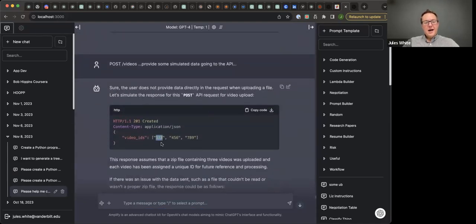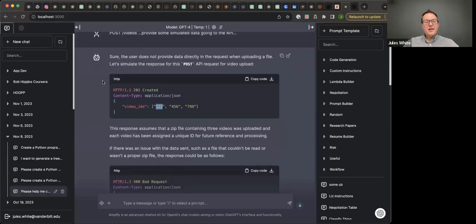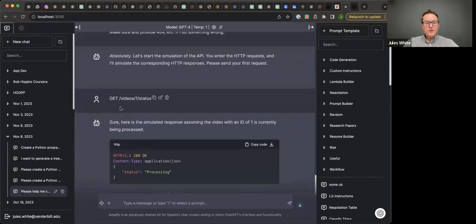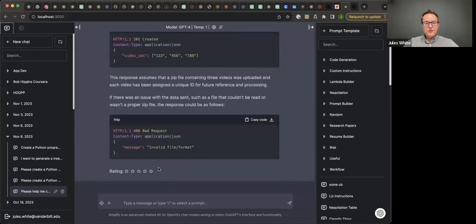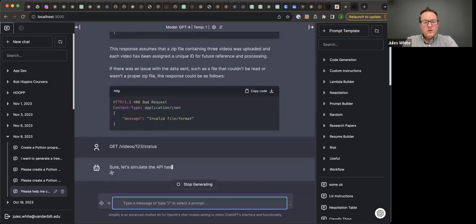So now that I've got it responded, it's telling me, okay, if you'd done it correctly, this is what the response would have looked like. Which we went and checked its API, it should match up. But I'm going to go back to this now that I've got a valid video ID. And I'm going to say like 1, 2, 3. Now, the purpose of this is not to be perfect. The purpose of this thing is to get a rough sense and experiment with what it would look like.